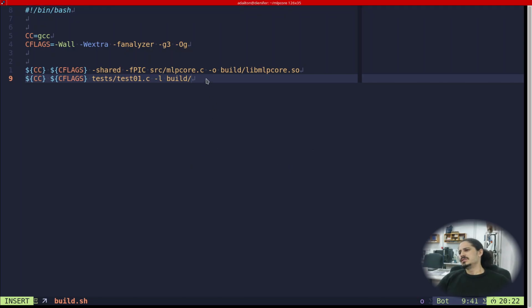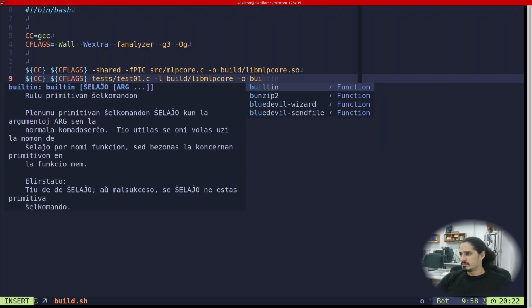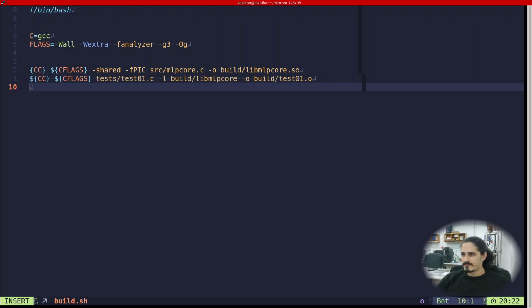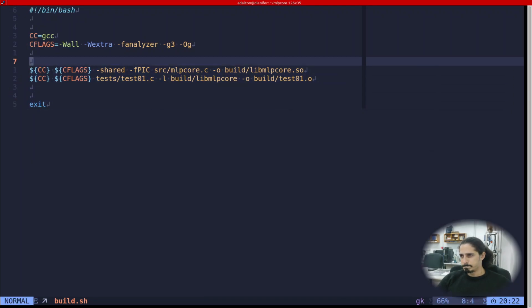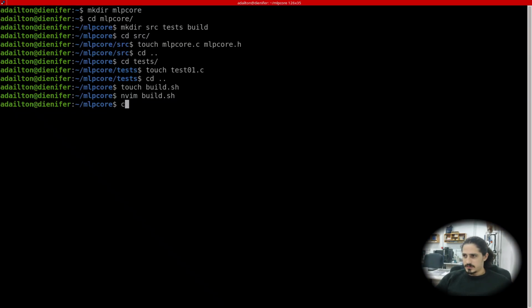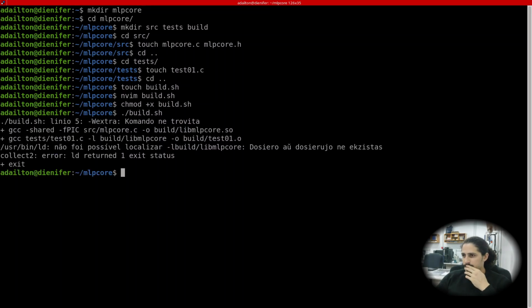So I believe it's -l MLP core. I don't know if I have to put that as .so. Okay, and the output is going to be in build also, test 01 dot o. Also set -x. Okay.